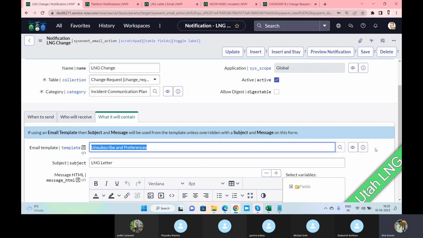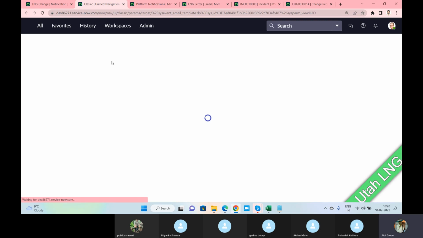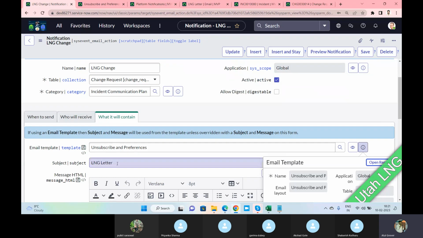You can make your own template. Let me show what this template contains. There's no subject here, because the subject I'm going to pick up from here.